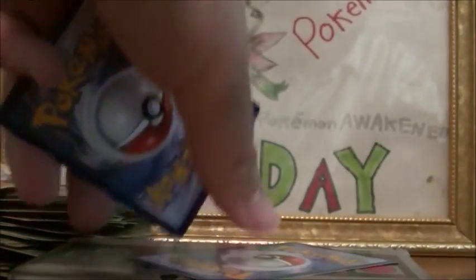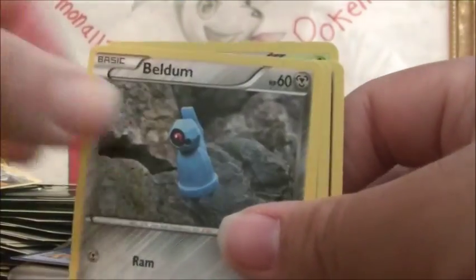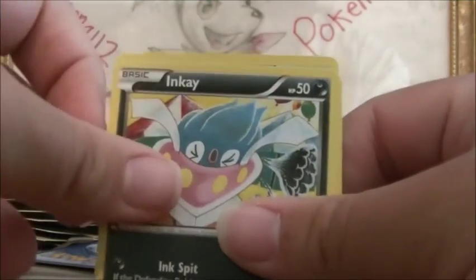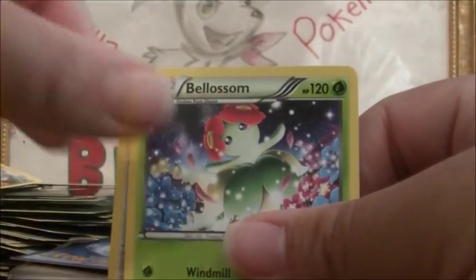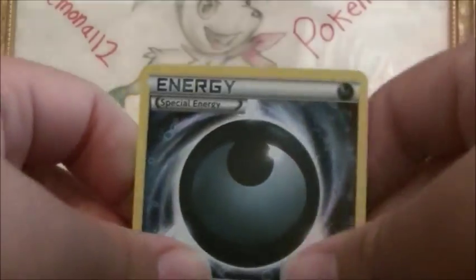1, 2, 3. 1, 2. Gumi. Beldum. Oddish. Golurk. Bellossom. Eco Arm. And Dangerous Energy. The reverse is an Eevee, and the rare is a Vespiquen.